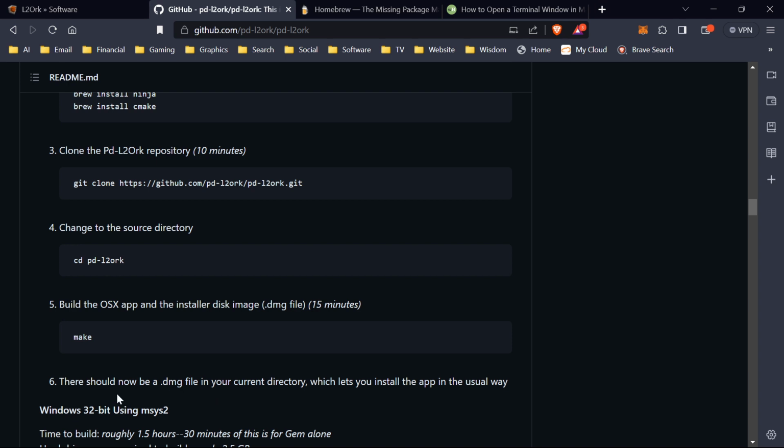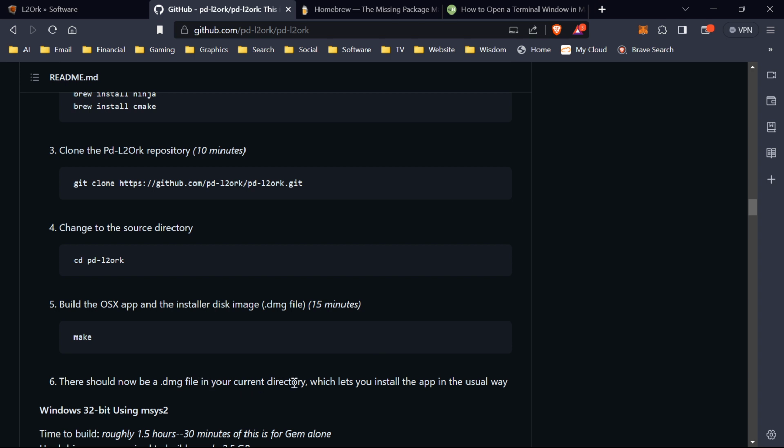Then after that's done, there should now be a .dmg file in your current directory, which lets you install the app. The DMG file is the file type that the Mac uses as its installer.